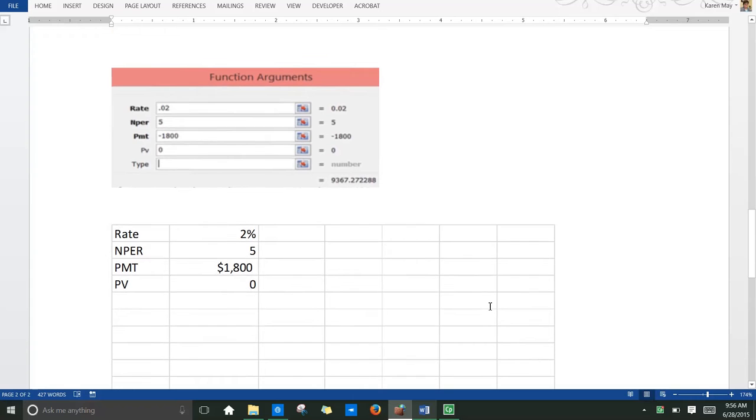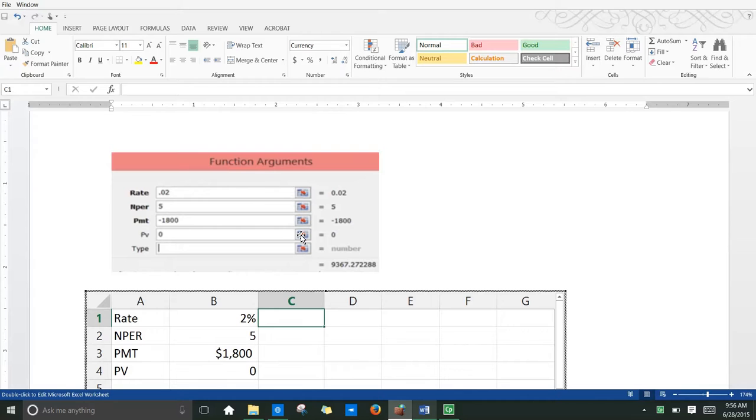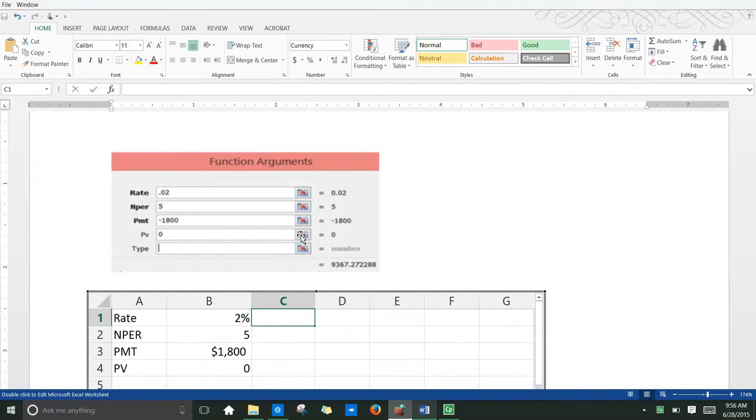To calculate future value, use a spreadsheet. Since that's what you will be using when you get on the job, more than likely, it's a good idea to learn how to do things in the spreadsheet.